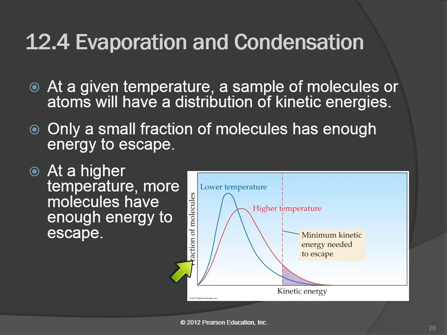So this is a diagram showing fraction of molecules with a particular amount of energy versus kinetic energy. So at a low temperature, the average kinetic energy would be about in here somewhere. And if you're in calculus, you could tell me all about that. If we increase the temperature, the average kinetic energy will increase. But here is the minimum kinetic energy needed to escape from that liquid. And so at a low temperature, it's just the area under the curve here. These are the particles that have enough energy to get out.